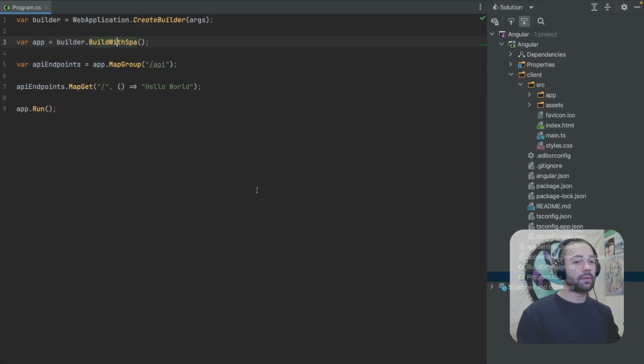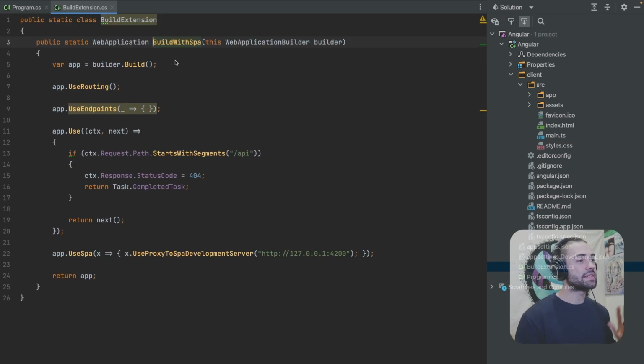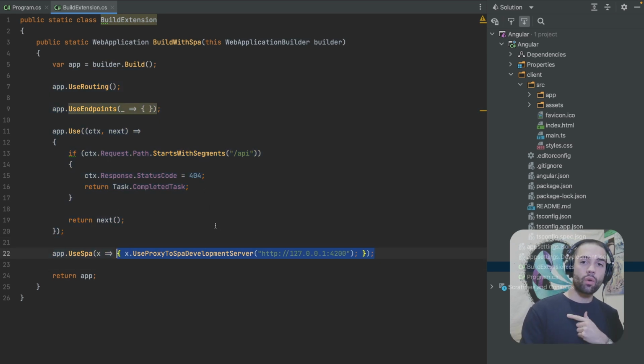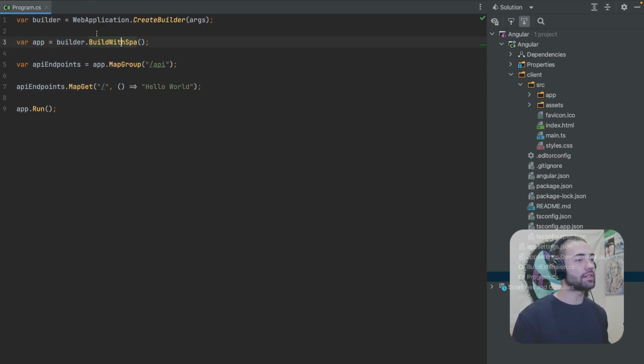The setup is pretty minimal. Program.cs is pretty much empty, where I just have an extension method on the web application builder that is setting up a proxy to my SPA application. If you don't know how to do this, go ahead and watch my videos about ASP.NET Core and SPA setup. The link is going to be in the description. Nevertheless, I'm creating an API group, and all of the endpoints that I'm going to be putting here are not on the app, but rather on the /api endpoint.